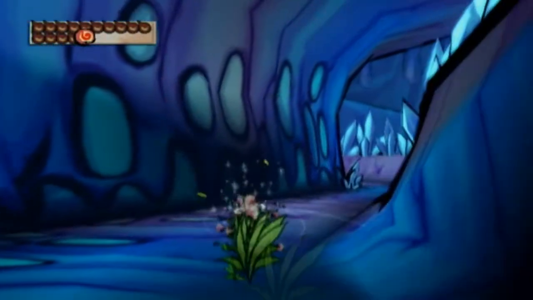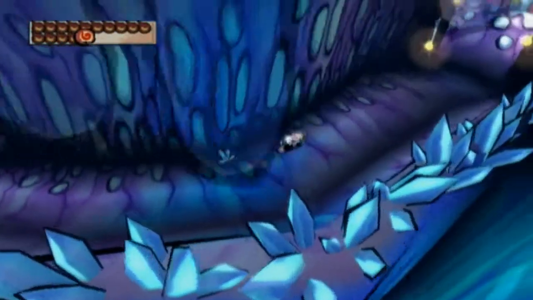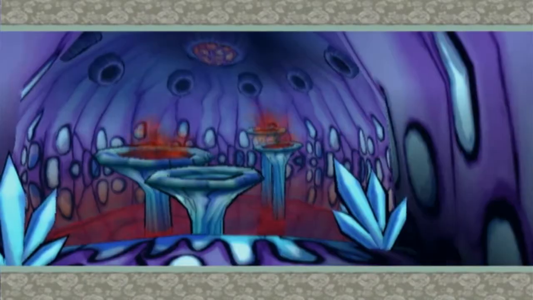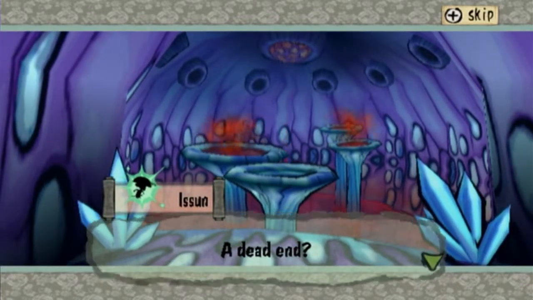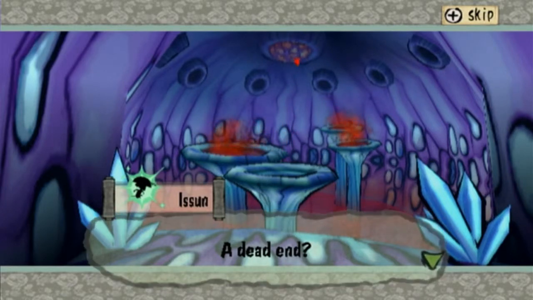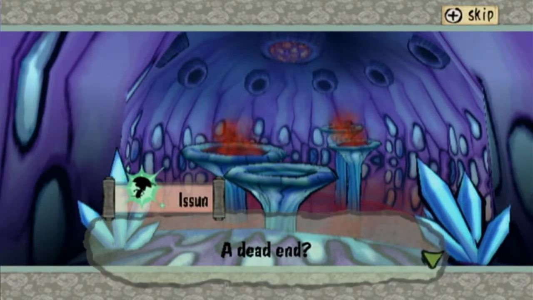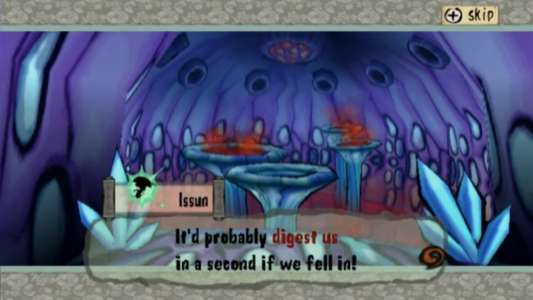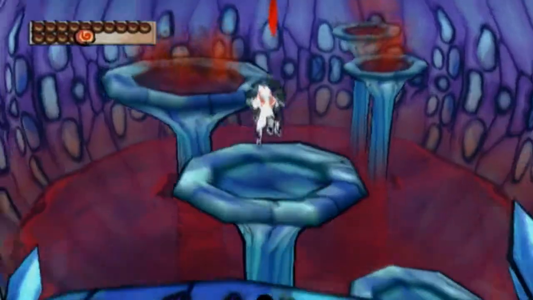Okay, through here... Okay, weird camera angle. I can adjust it, but it auto readjusts back to this angle, which is interesting. I like how there are crystals. I love how there are crystals inside of a stomach. Like it doesn't make any sense, but it doesn't need to. It's just really neat. It doesn't fit at all, but it makes the area seem a little bit ethereal, if that's a good way of describing it. A dead end. I don't know where we are now, but I don't like the look of that red liquid there. It'd probably digest us in a second if we fell in. I do not want to test that theory.